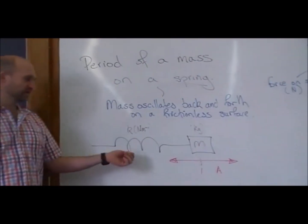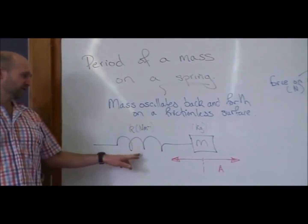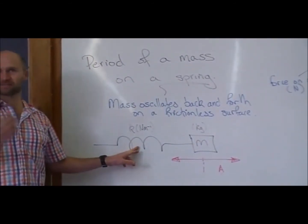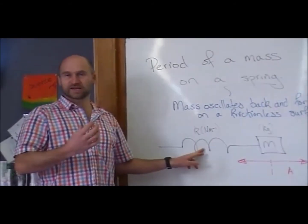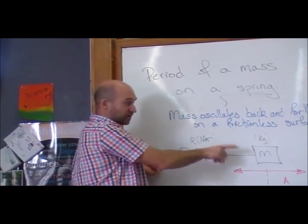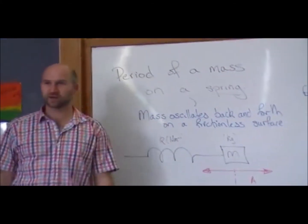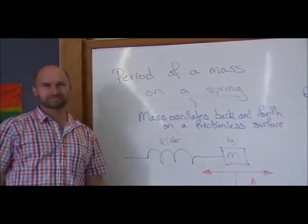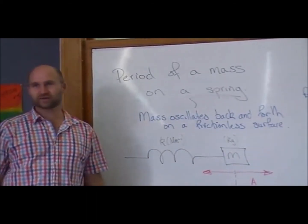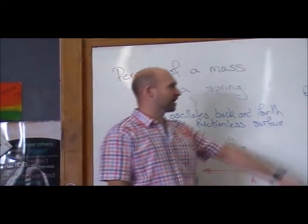If we just have it horizontally and the spring oscillates backwards and forwards, then when the spring is loose, that means that's the equilibrium position. If we displace the mass this way, the spring pushes it that way. If we pull the mass that way, the spring tugs it back the other way. So we're just horizontally oscillating on a frictionless imaginary surface.